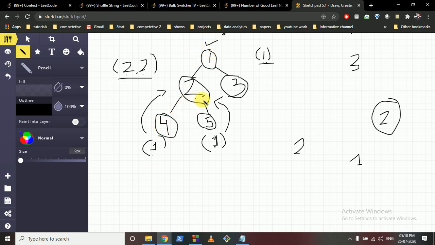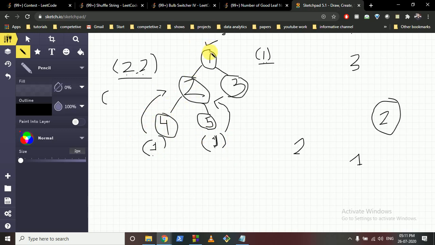Because for this node, how can we find out how many leaf nodes it has and what the distances are? So for every node, we will send a vector, and the vector will store all the leaf values. We will iterate over all the leaf values and add 1 to each, because we are moving one level ahead, so the distance will increase by 1. For this node, the leaf distance is now equal to 2, and we had stored the leaf distance equal to 1.